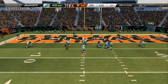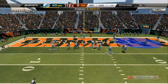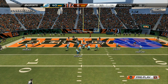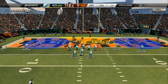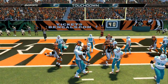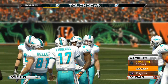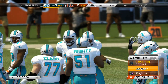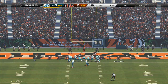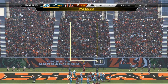Offense lines up here. Third and goal at the three. So they fail to convert on third down, but that's been one of the lone failures on third today. Fourth and goal. And he's in for the touchdown. There's the signal from the far side. It is a touchdown. He broke the plane, from just a yard away. The Dolphins line up now for the point after. And the extra point is good.